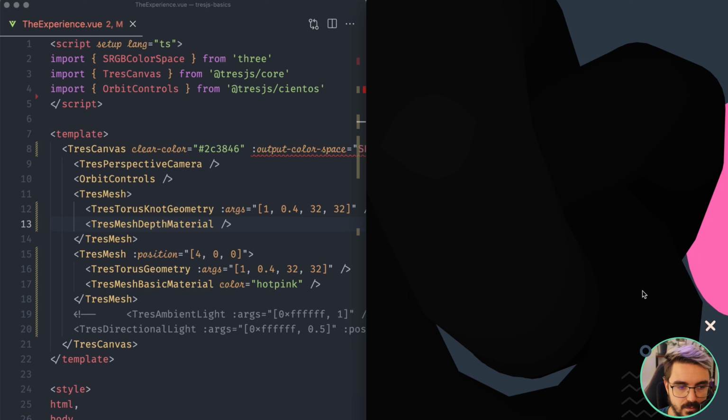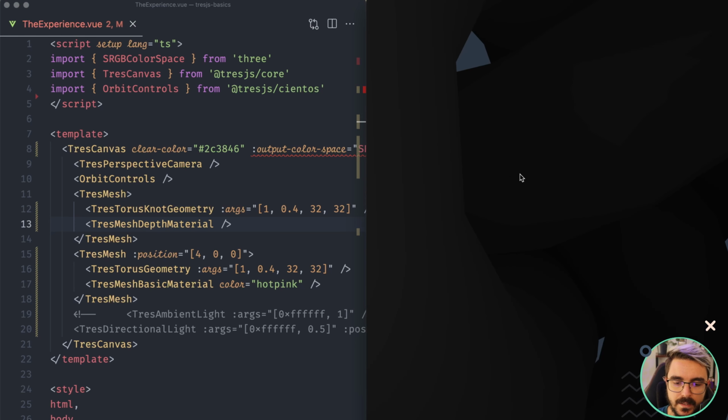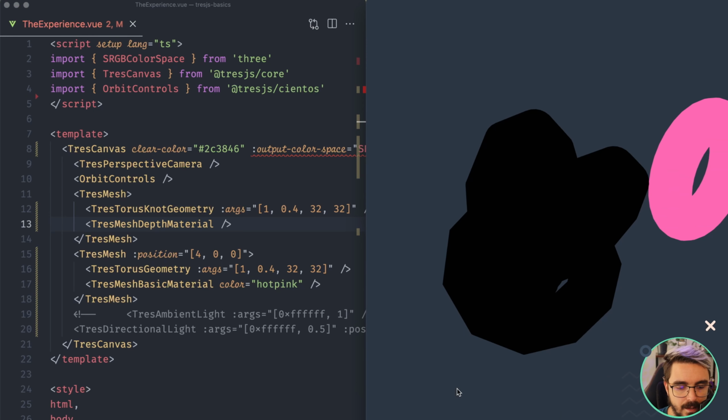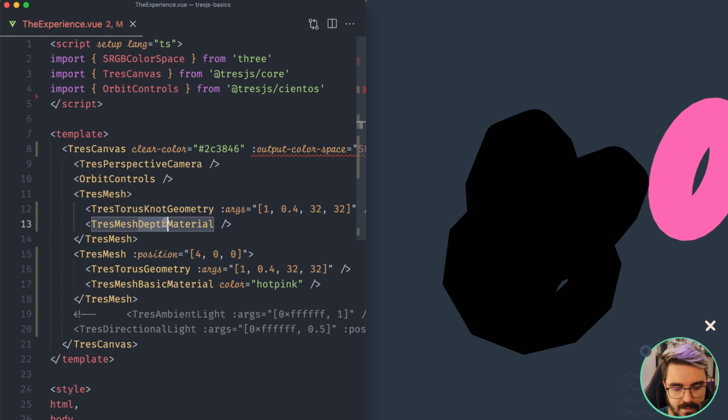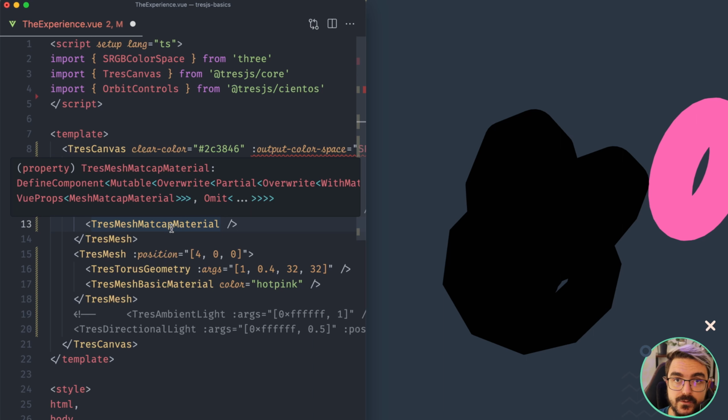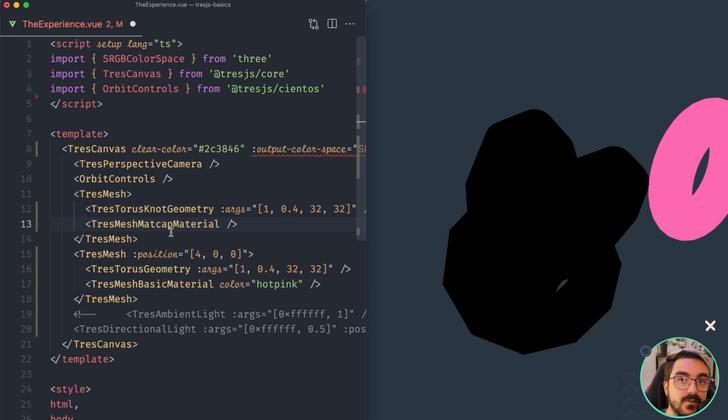There is not that much to know, but this one can be used for several effects, especially for fog, like in some map where you want to reduce the visibility of all objects that are far from the camera, you can do this, okay? There is another material called the MeshMatcapMaterial that doesn't rely on lights either, but for this one, I will need to explain to you how to load textures. So make sure you remind me in the next video about it, and I will put it there, okay? Let's go to the materials that rely on lights.